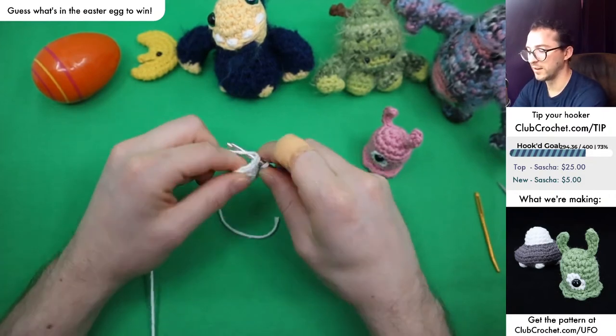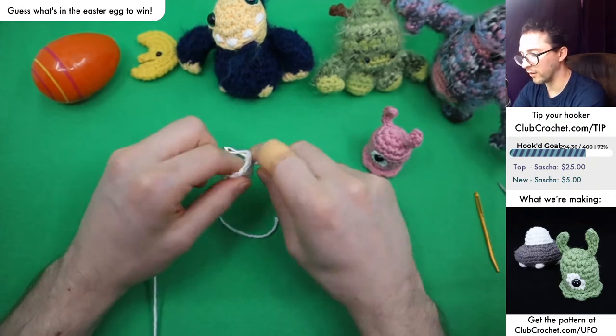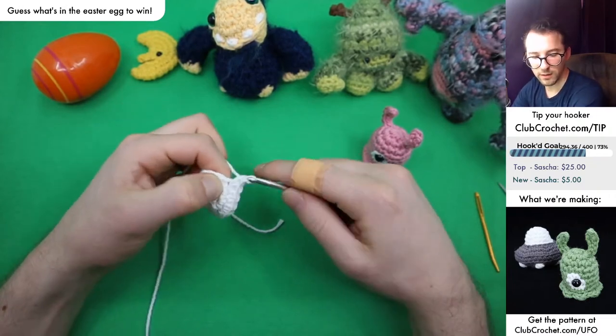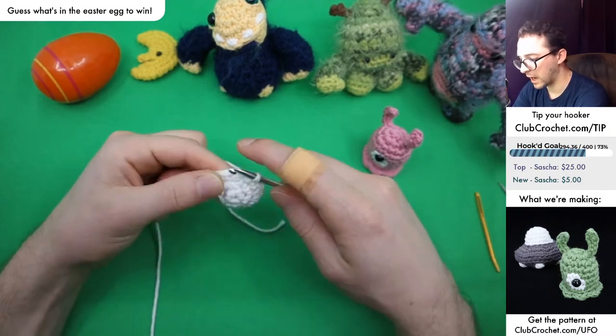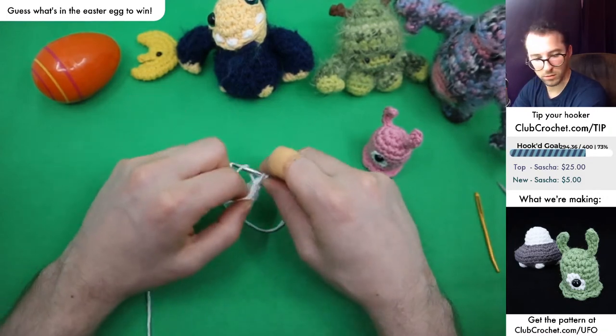Rebecca just yeeted her wool. She was like, nature can have this. I don't need it no mo'.